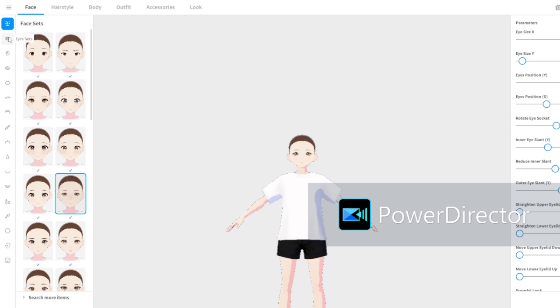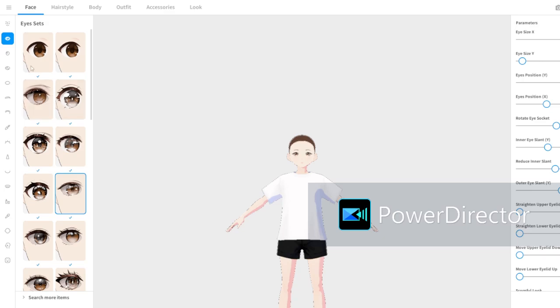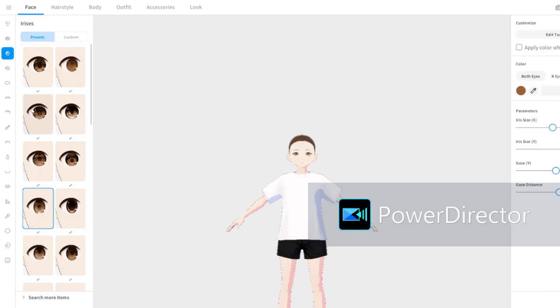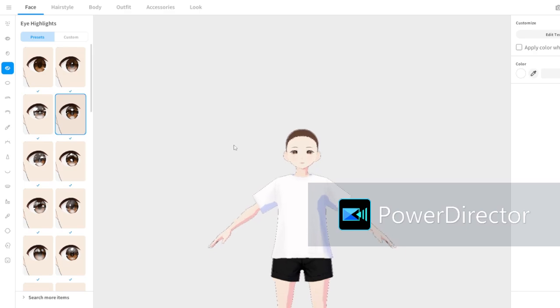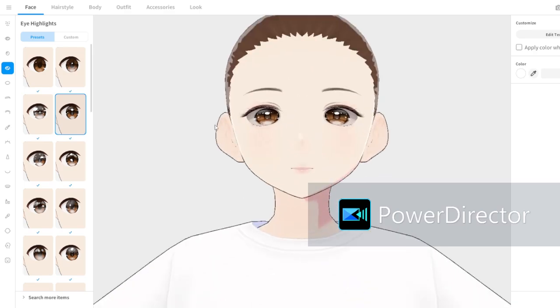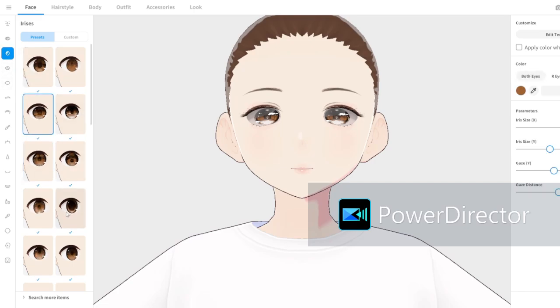If you want to customize it individually, you're going to have to go to different things. This is also like custom eye sets, so if you want, you can just go to irises and then change it. Highlights, it's got a better look. So like, that only changes the highlights, otherwise you're going to want to change the irises.